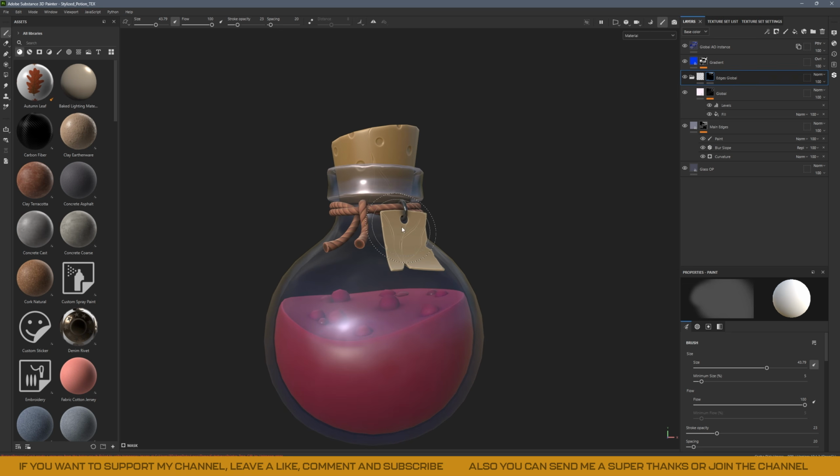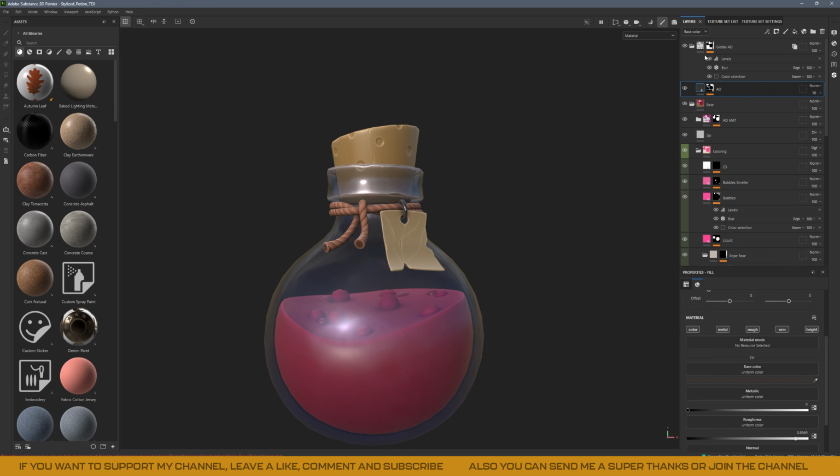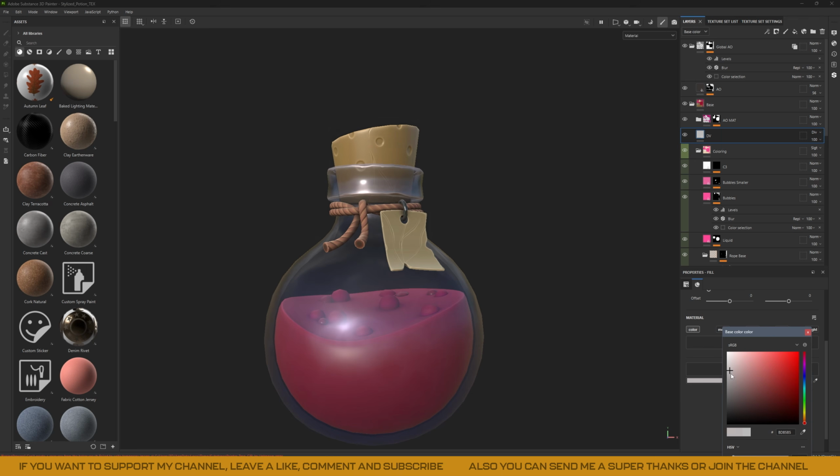I'm going back to the other material. I'm going to tweak this division layer just to change the color. Yeah, I'm aiming something like this.